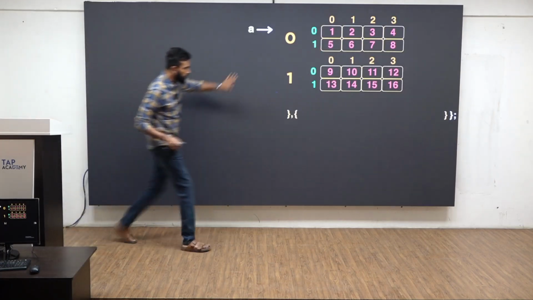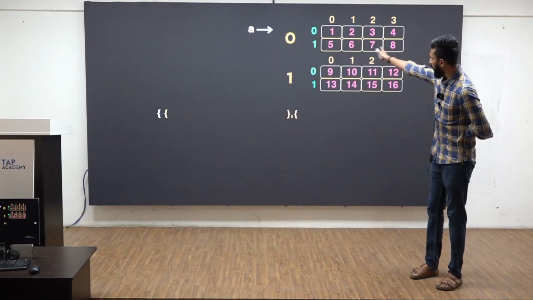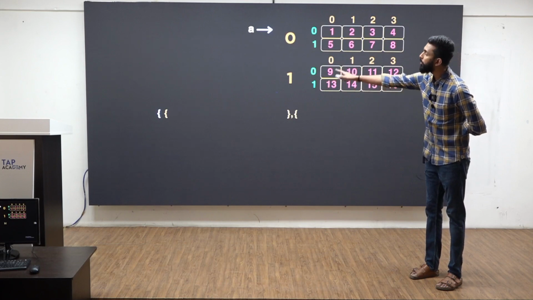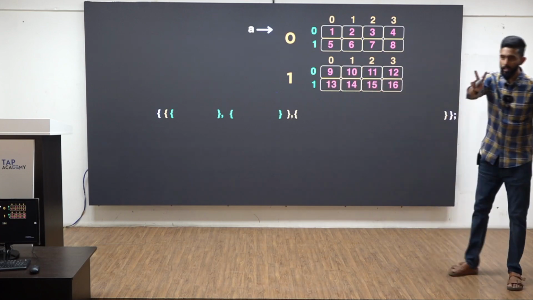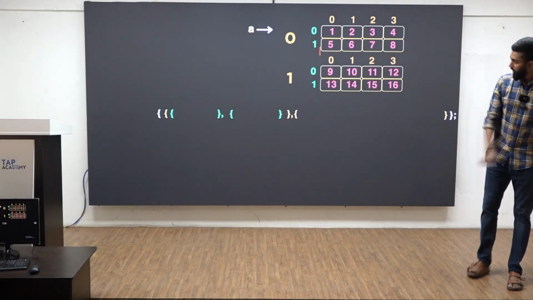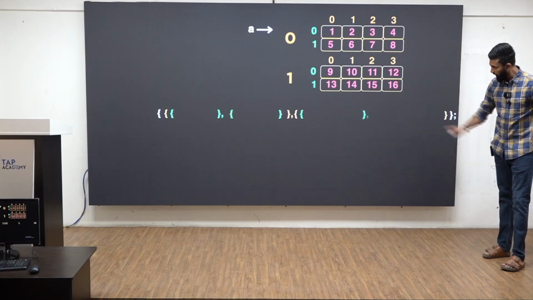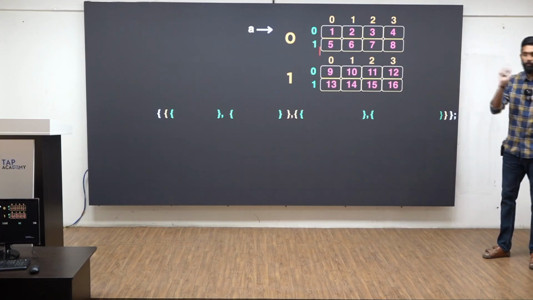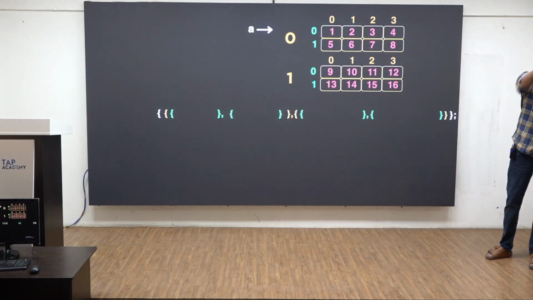Now inside blocks, you should tell how many rows. First block, how many rows? 2 rows. Again put flower bracket, first row, comma, again put flower bracket, second row. I am changing color so that you can see. Clear? Tell me how many rows inside second block? 2 rows. Again, row number 1, comma, row number 2. I think you understand. Columns means directly pass values.